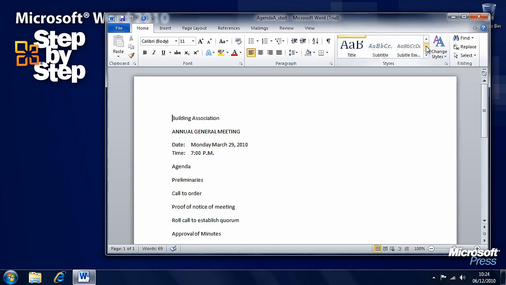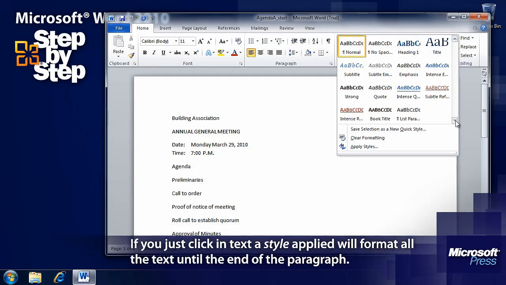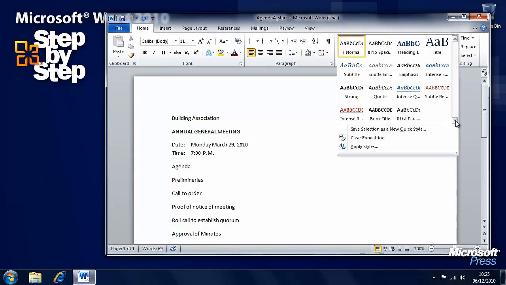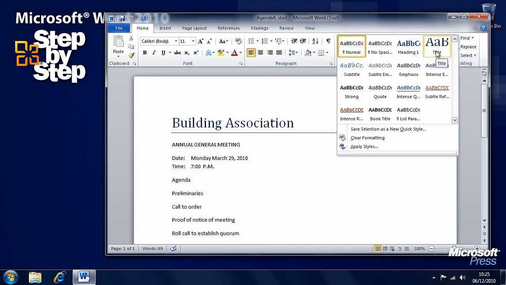Now in the Styles pane here we have some up and down arrows to show us the styles that are available, and we have an arrow that will bring down the list of all the available styles. And if you manually format text yourself, and we'll look at this in an upcoming segment, then you can also save your own styles as well. As you hover over these you'll see that the text will change to show you what that text would look like if you apply that style. This one here, called Title, is an excellent one to use, so we'll apply that.